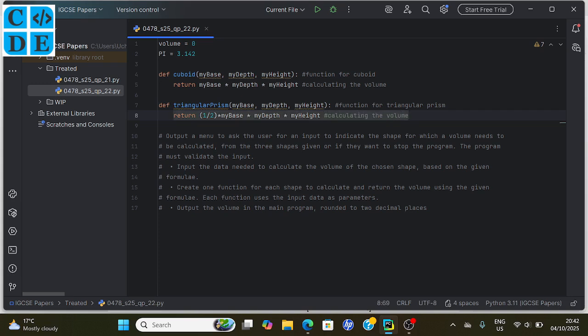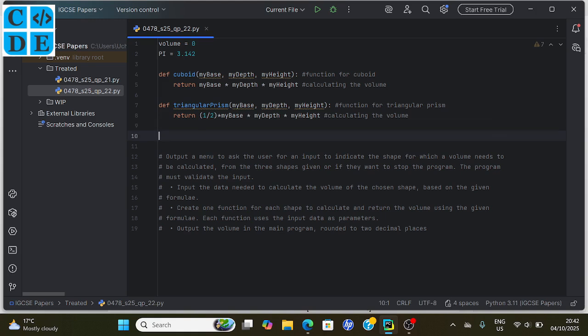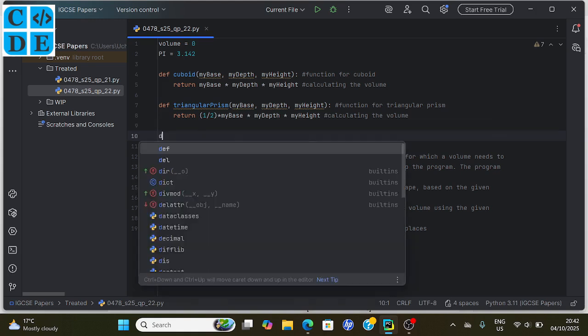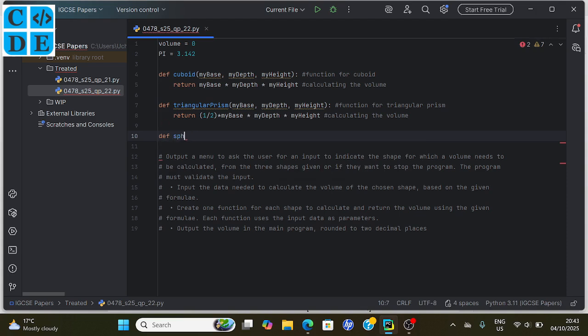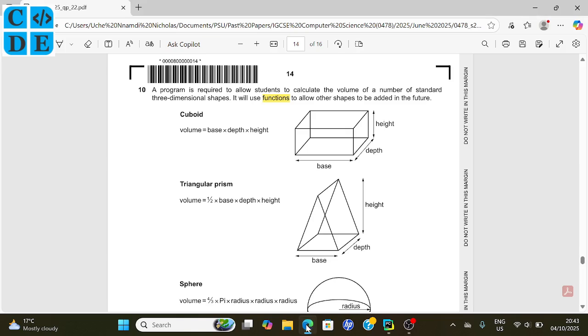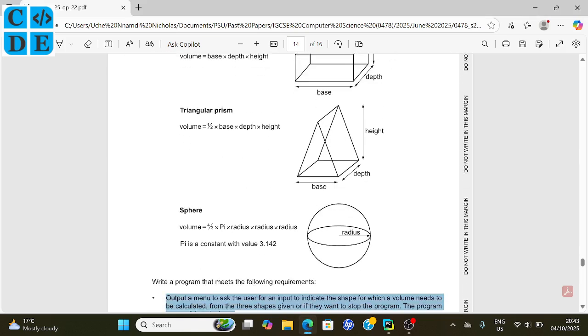What else do we need to do? We need to do the sphere, right? Again, def. So what do we need here? Let's go back to the formula given to us. We need pi and the radius, radius, radius. So we only need the radius in this case.